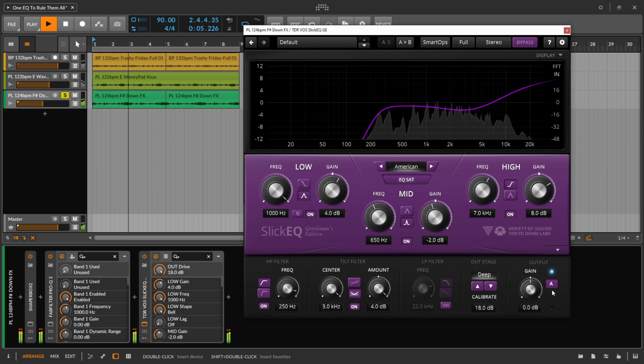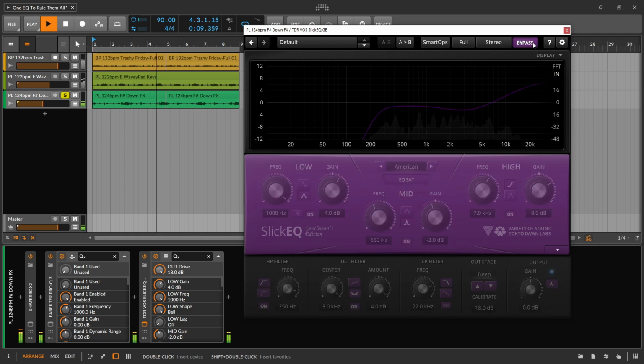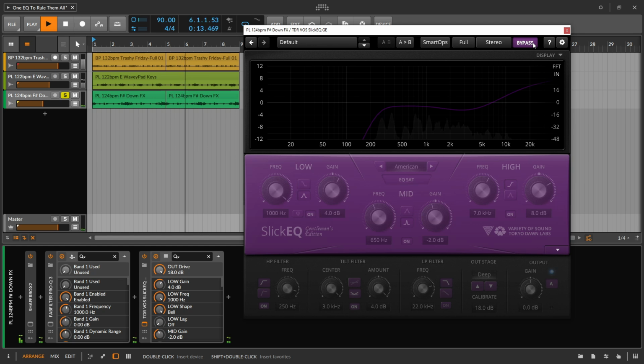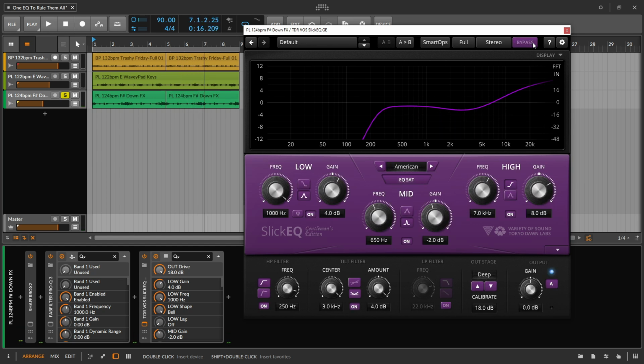It has that auto gain feature, which is great, and I just leave that on so that you can actually hear the tonal changes that you've made without hearing the gain changes that you've made in the process. So that is the TDR SlickEQ.